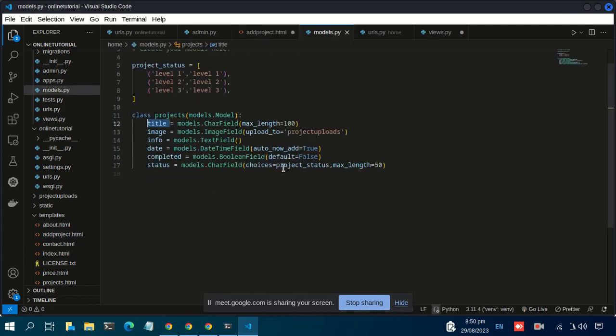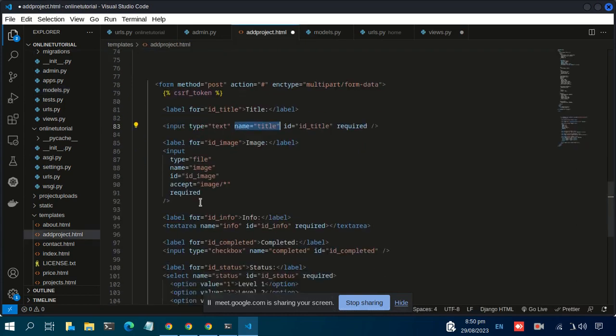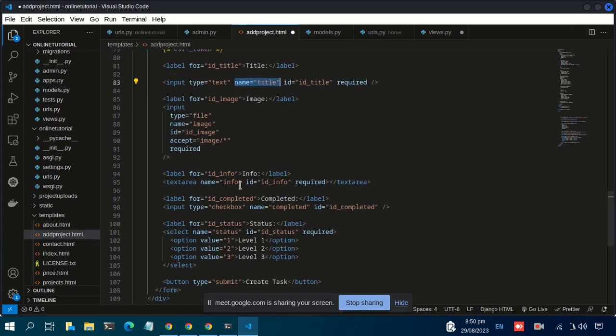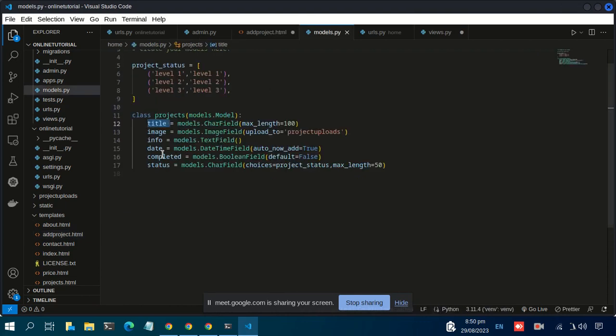Then the other one should be info. We have it here, the text area. The other one should be, so remember that we said that immediately you input the data and save, the date will automatically be filled. So we don't need a date field in our form. That will be taken care of.